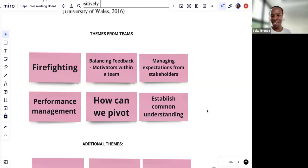A discussion that I was having with Austin earlier around some of these themes was around the use of language, which he made me aware of. So when it comes to the balancing feedback, the initial sticky that I had to do with negative and positive feedback and how language influences how we perceive that. Negative feedback does not necessarily correlate with doing bad. It may be a challenge or a minor impediment, but it doesn't necessarily restrict you from ideating and prototyping a new approach. It just gives you the ability to react differently to maybe similar circumstances. So things that we think about in different aspects and how they inform how teams not only establish a common understanding, but also form policies that inform their teams as well.